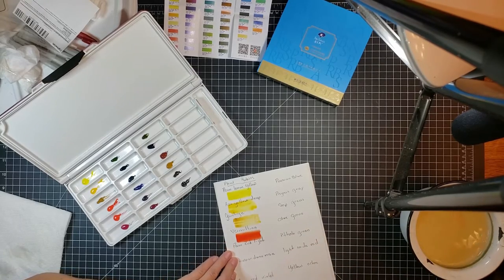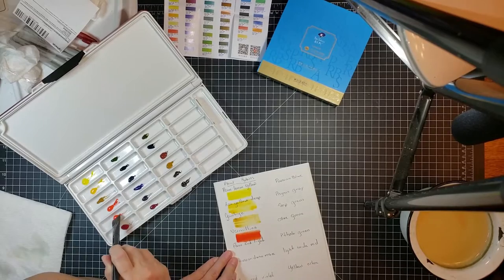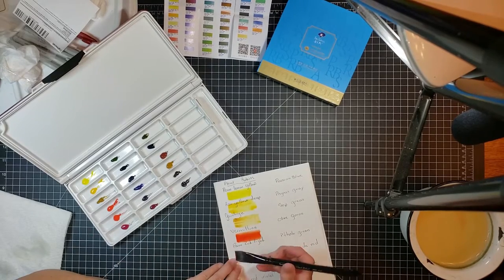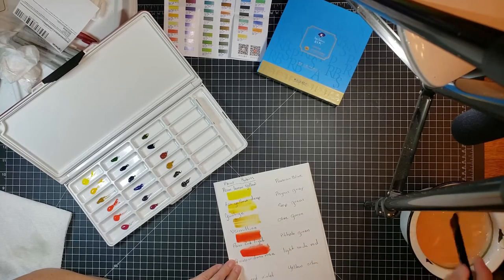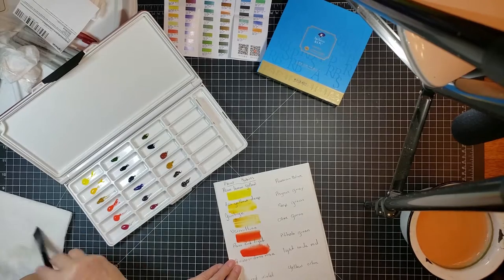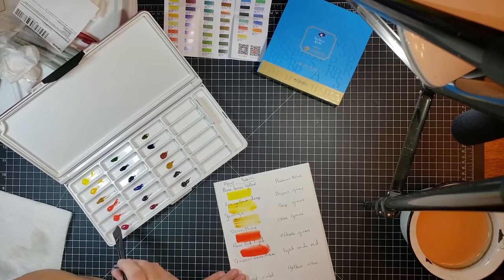These are actually very gorgeous colors. And the other thing I really liked about them was I don't have a lot of these colors. They're different colors than what I have in my other sets. These aren't normal colors that you would see, so I really like that.